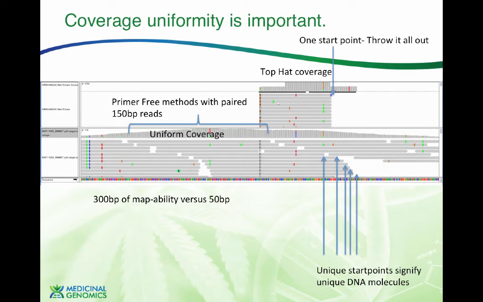Okay, so coverage uniformity is important. And what is this? Well, you can see you have this kind of top hat coverage mechanism that's going on here in looking at this data. And when this occurs, we mentioned before, you get certain artifacts. Like you can see here, there's an artifact at the end of the DNA sequencing. Okay, this is what's known as a +A artifact. When polymerases hit the end of a DNA molecule, they sometimes tack on an A, and they do it so reproducibly that this is actually a mechanism that Illumina uses to clone their DNA. Occasionally they add 2 A's, and occasionally this gets genotyped incorrectly.